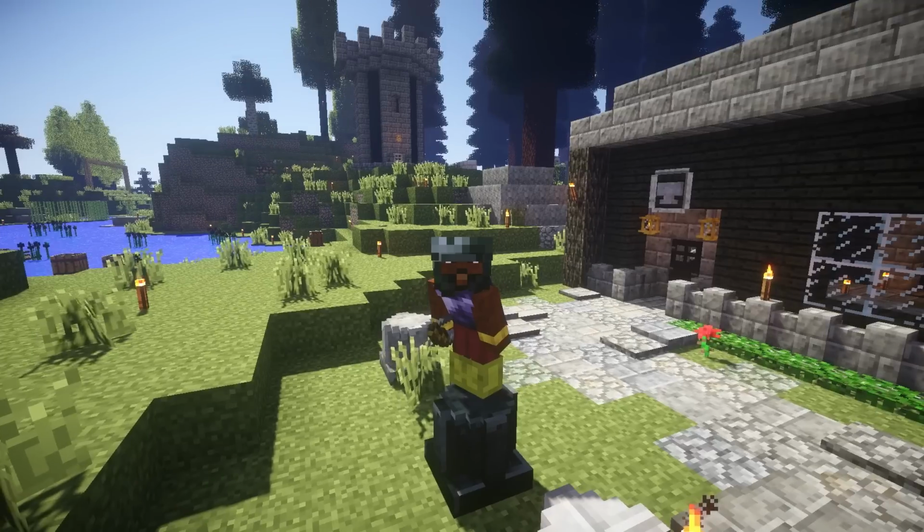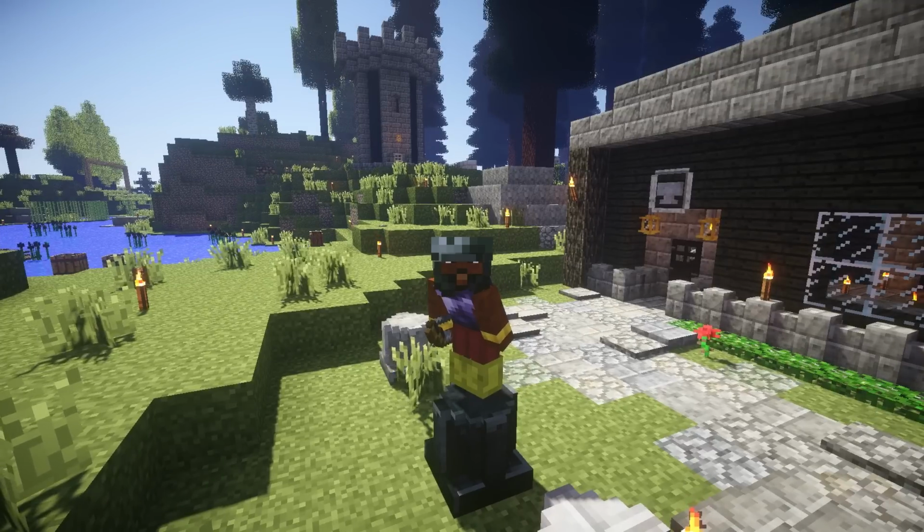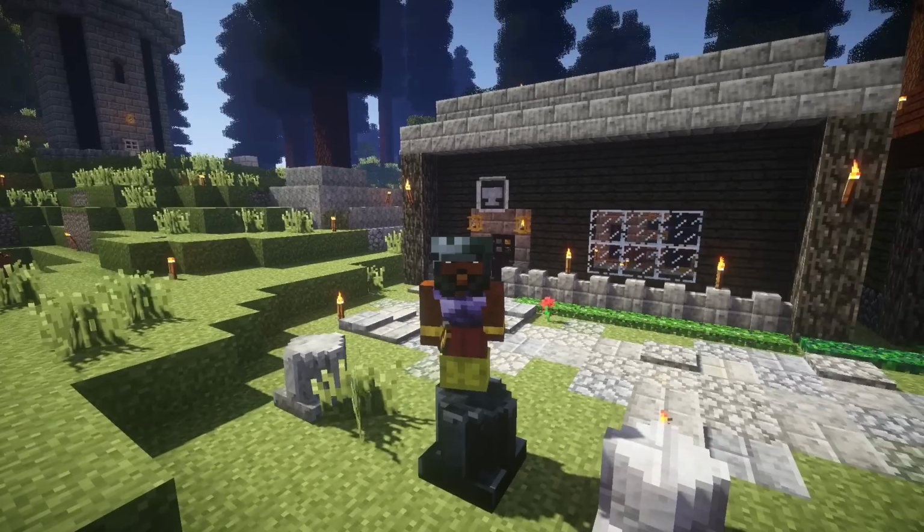Now in today's episode we're going to be making some iron, and we're also going to be making the iron anvil hopefully.